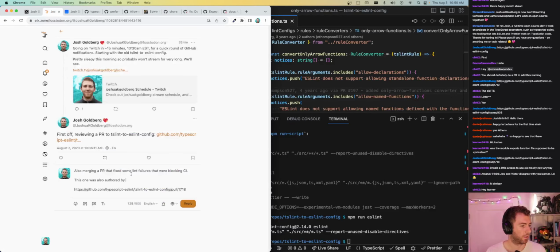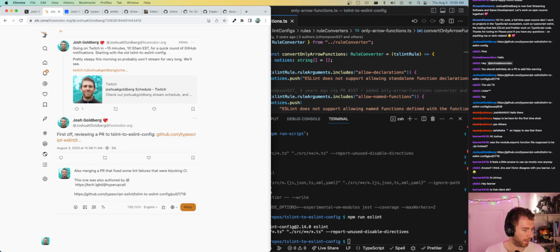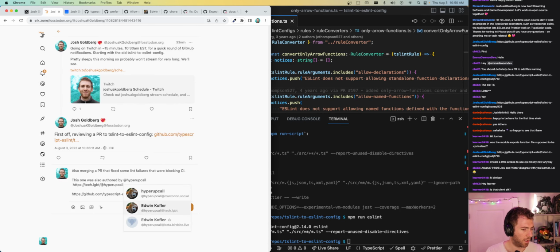Hyperupcall. Oh god, how do I link to someone? Oh, freaking. This is why I really dislike Mastodon. They really made this more difficult than it should be. Hyperupcall. There it is.